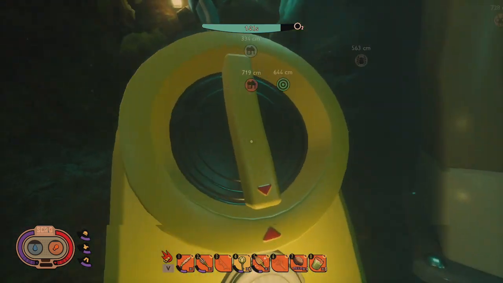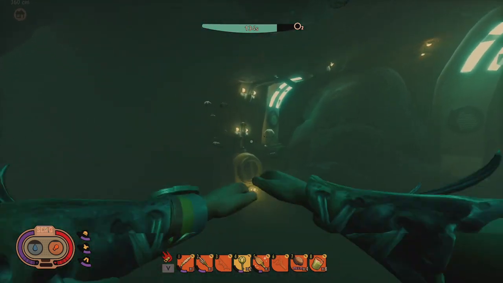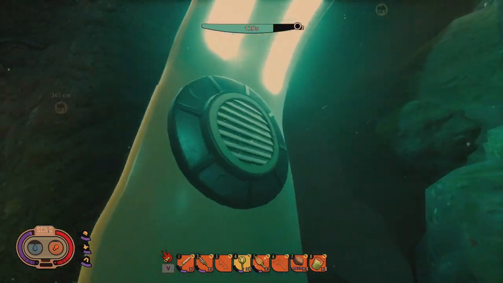See how much boost you got. Now you activate this one. Go to this fan. And it blows you towards this one. This is your third one. This is your third lock for the to get in.